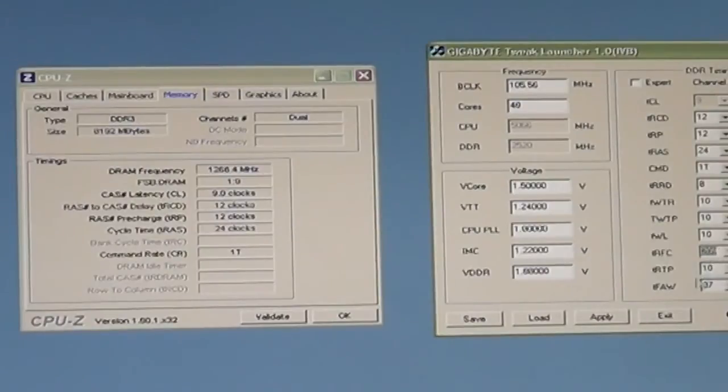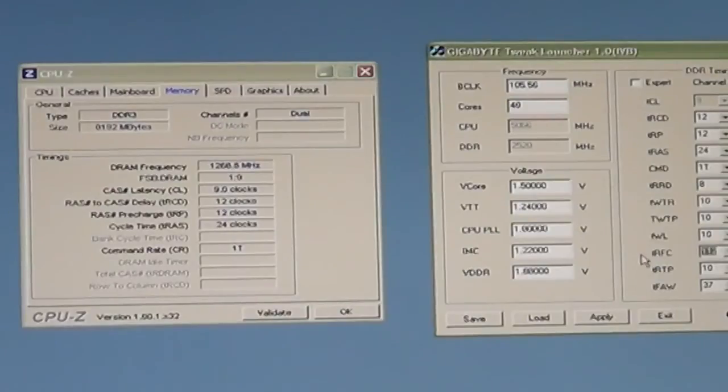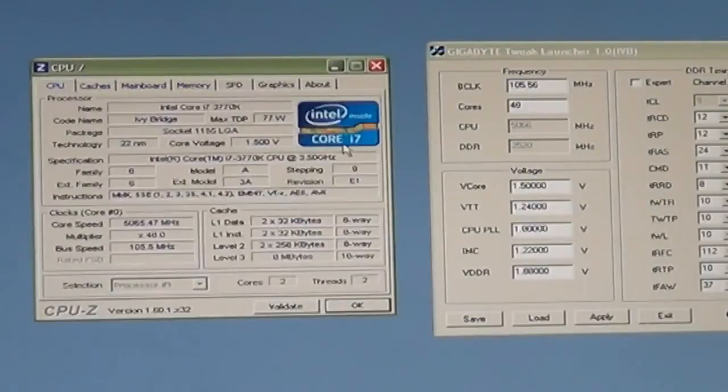So when you're in the BIOS, you can take it down to like 112. If you have Samsung memory, if you have faster memory, you can take it even lower. But go play around with that. Okay, so let's just clock the CPU.